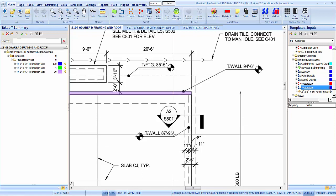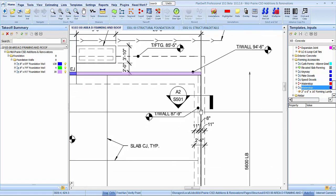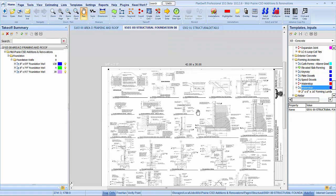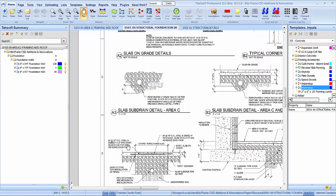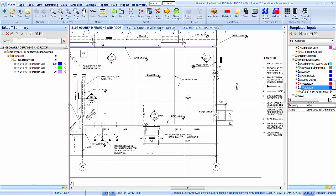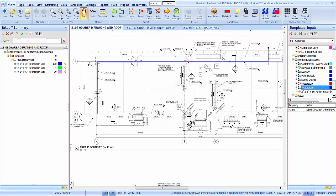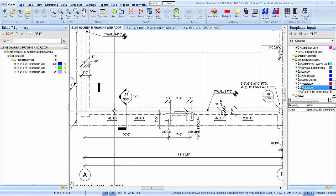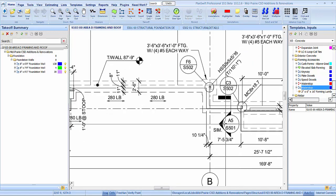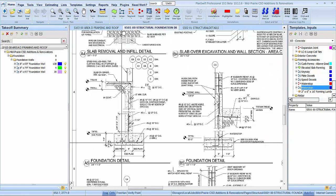87.9, let's see, that's going to be 2'4", 8" by 2'4". A2 is our detail. Where's A2? A2 slab on grade. That's not right. I don't need that right now. G2 is at the stoop only, probably, it looks like. There's an A5. A5 is what we need. Where's that at? Right there.